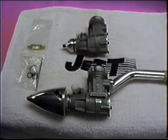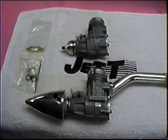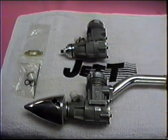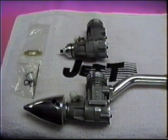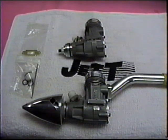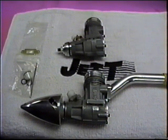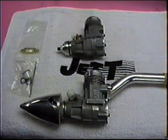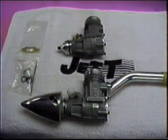Now I want to have the new motor set up in here, and I also want to have one of the old ones, so I have both choices at all time. The new motor that I got from George has a center mount needle, the old one has a rear mount needle, but we want to have it so both of them are all set up and ready to put in a plane. And of course we'll do a break-in run on the new one before we actually use or fly it.